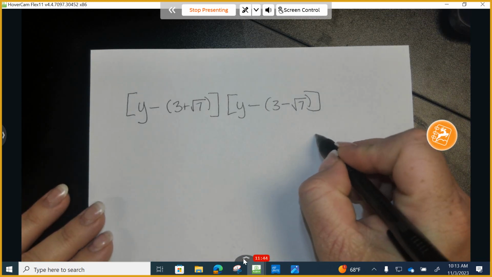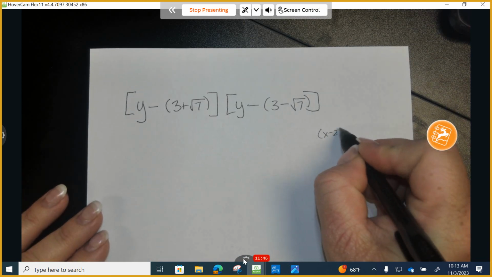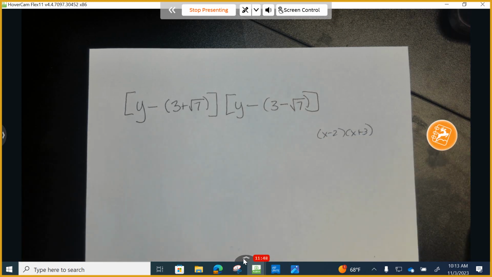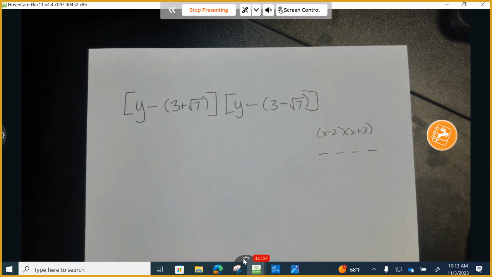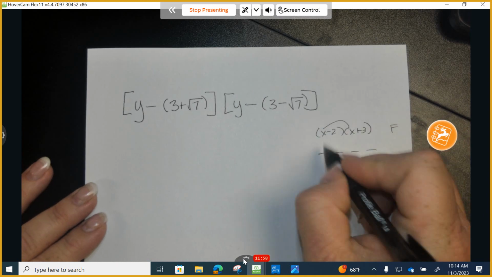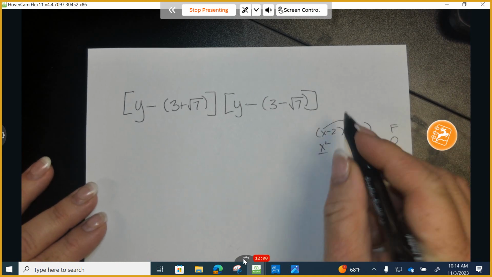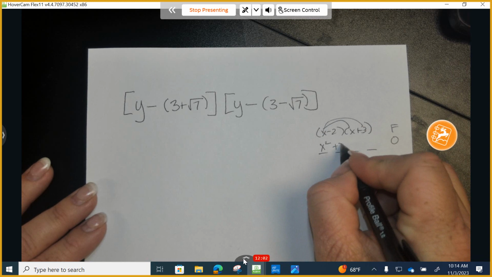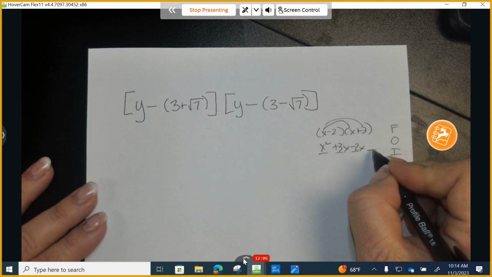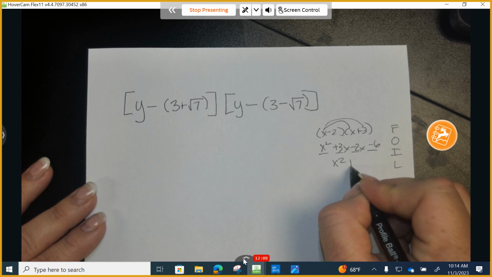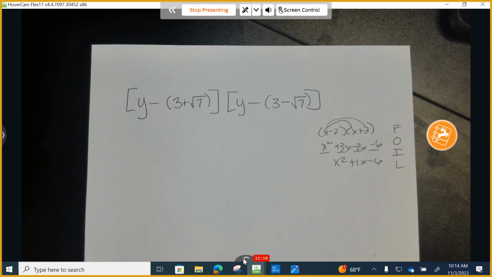If I gave you, just off to the side here, x minus 2 and x plus 3, just watch my work. I'm just going to FOIL this. There's going to end up being 4 different things. Whenever I FOIL, all I'm doing is distributing and multiplying. So I multiply the fronts. You're only watching. I do the outsides to get positive 3x. I do the insides to get a negative 2x, and then I take care of the last one to get a negative 6. I combine, and this is what I end up with. We're doing the same thing, it just looks a lot more complicated.